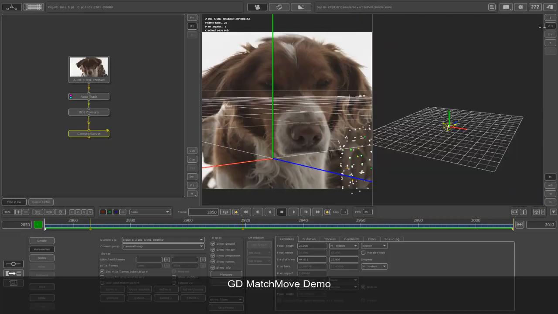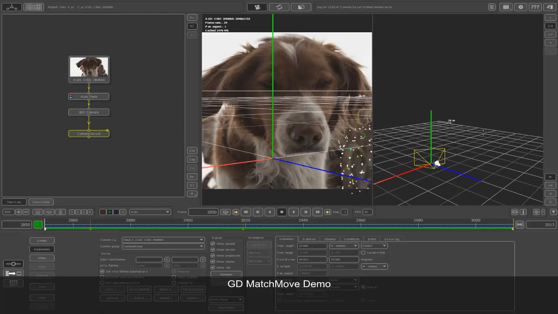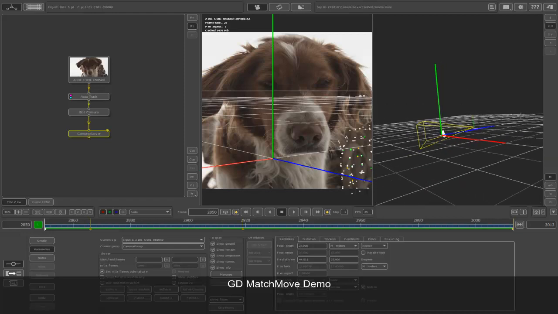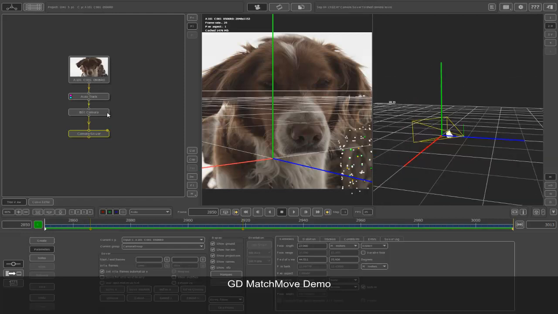But one thing you can see here is the camera is back to the starting position which we had, which is not really what we wanted, because we already set things in the edit camera. So whenever you're doing a camera solver, it's not really necessary to use the edit camera, as I had said before. The focal length is already here, so you can set it. The only thing right now we have to do is make sure the camera is in the right position.